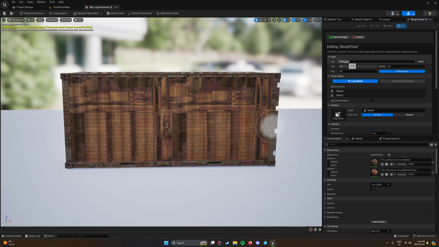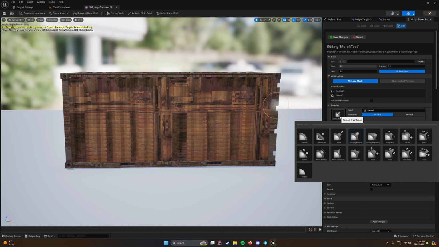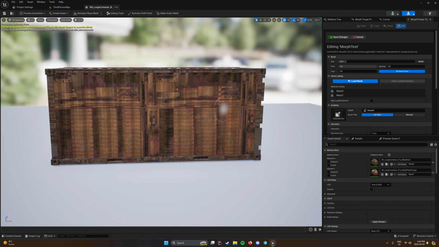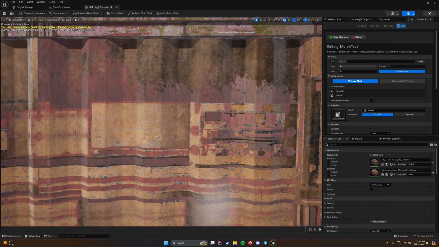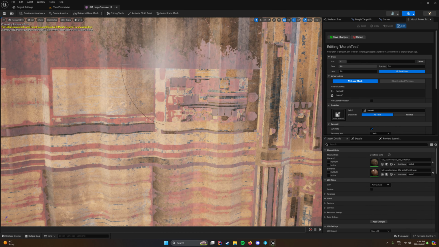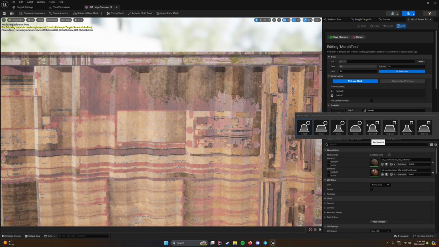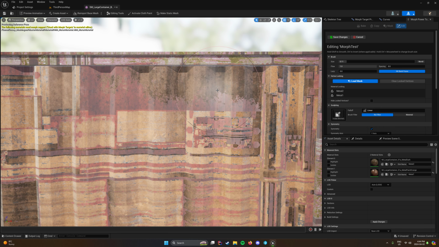Change my brush size to make it a little narrower. And I mean, it is important to note the shape of what you're doing. So the shape of the deformation obviously doesn't match being smooth. So doing something more linear might be a better idea.